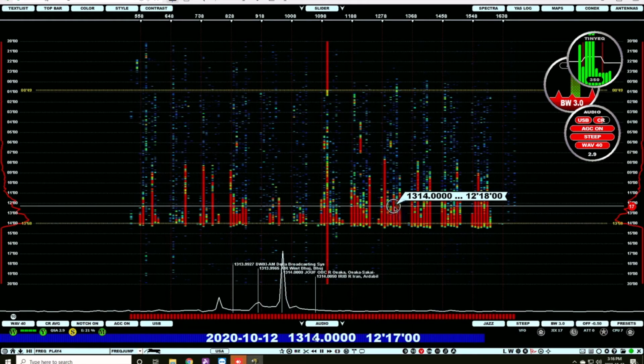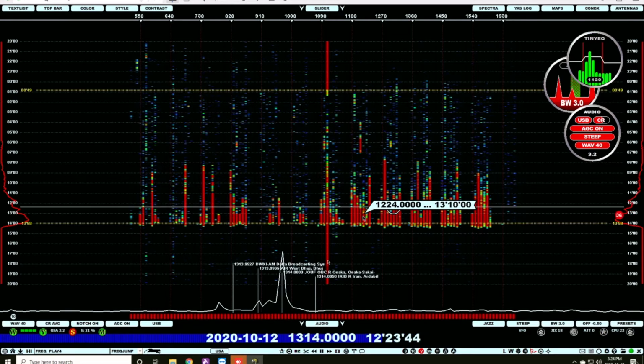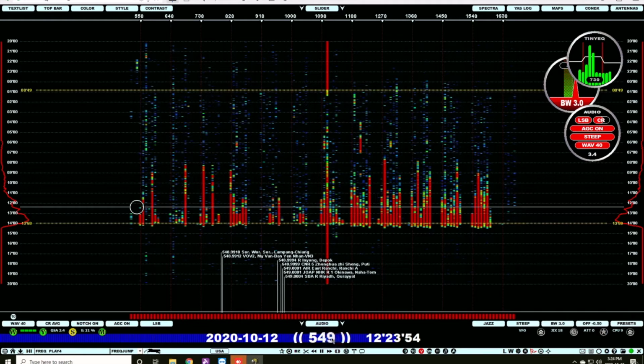The other thing I can do is change frequency. So if I put my cursor here in the frequency window, you'll notice that at a certain point it gets little brackets around it. Then I can use my scroll wheel. I'm just scrolling my wheel. You notice I'm advancing in frequency.